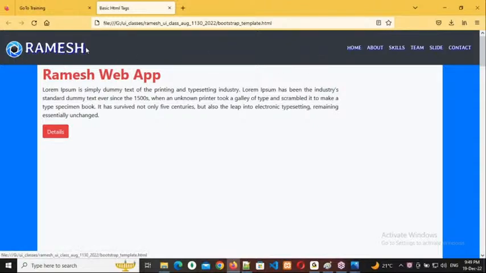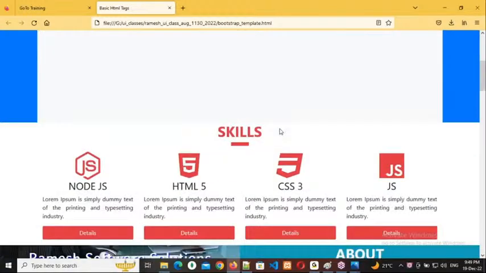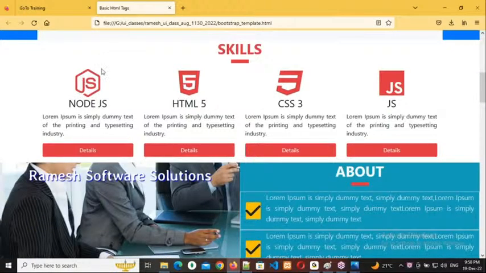This is a third-party font. This is not a regular CSS3 font. I will tell you how to utilize third-party fonts also. And this is responsive. If you observe here, these icons are not images, they are third-party Font Awesome icons. I will tell you how to utilize Font Awesome icons also.